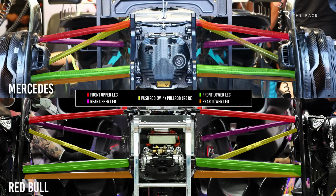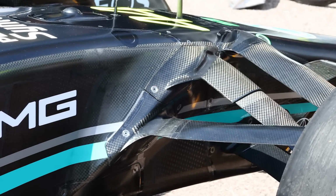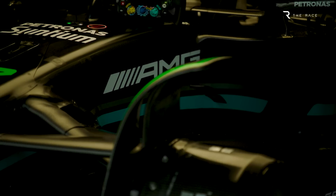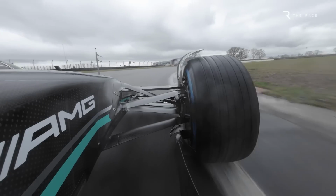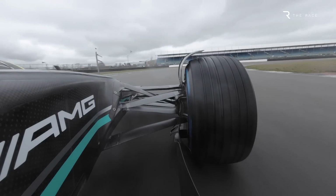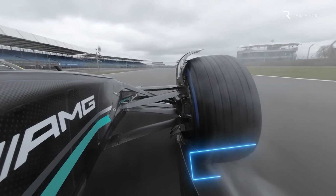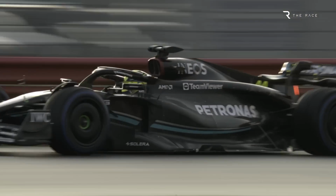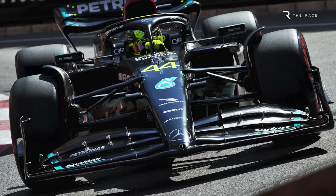The forward leg on both the upper and lower wishbones largely dictates the lateral suspension geometry. Anderson suggests this redesign could increase the height of the front roll centre and therefore lead to more understeer. There will also be reduced negative camber change with suspension movements. While the front suspension movement on F1 cars is minimal, Mercedes will have to run nearer to Pirelli's maximum permitted negative camber. Under braking and in slow corners, this will reduce the front tyre contact patch. In the faster corners, it can also mean that it is difficult to get enough camber to withstand the lateral cornering forces, meaning that the tyre tends to tuck under. Both of these characteristics effectively reduce front grip.